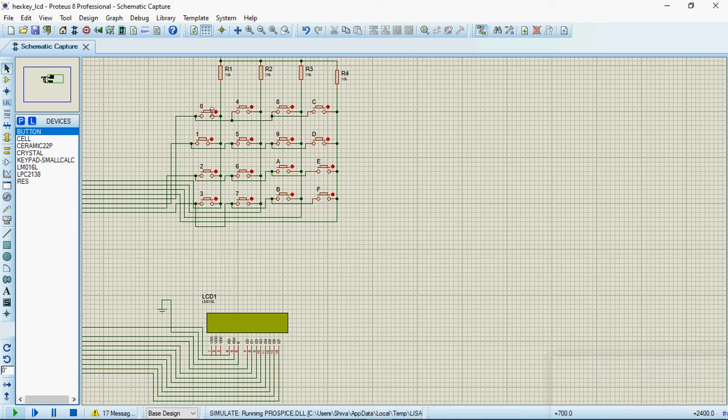Okay, so let me just type the characters 0, 0, 0, 0. I'll just randomly press this button. So now you have 4, 4, 4, 4, 4. 16 characters are filled. Now it has gone to the second row and it has started printing the values there. Again you press a button, so it continues from that position.